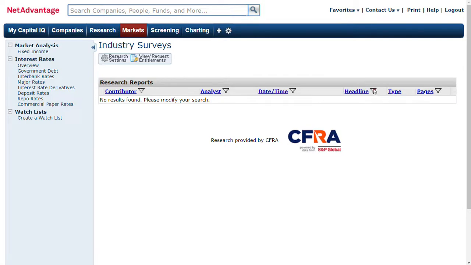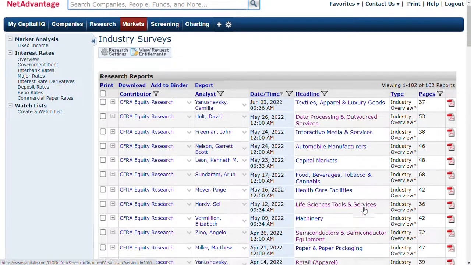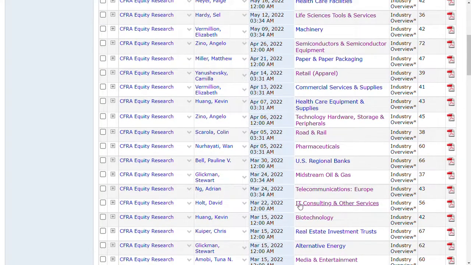So you really have to be careful with what you're searching to make sure that it's actually something in here. Because we can see that there's a bunch of different things listed here, and there is an IT consulting there, so maybe I need to do it in capitals even. So the search is not fantastic.